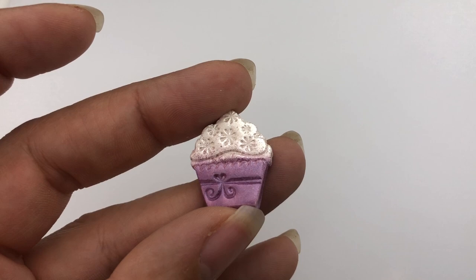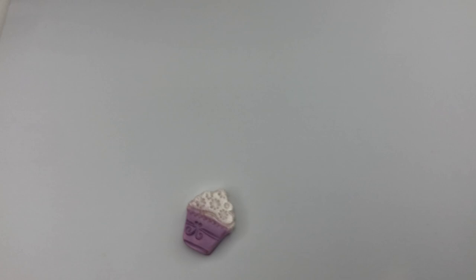So here are baked pieces. This, and I have already sealed them. So this one has a little bit of purple bleeding up into the white. I'm okay with that. I've sealed them using Varathane spray, and I'll show you in just a moment.